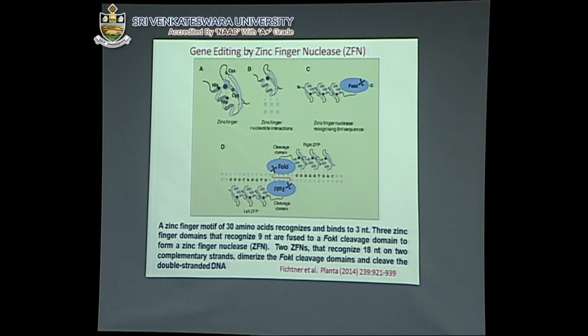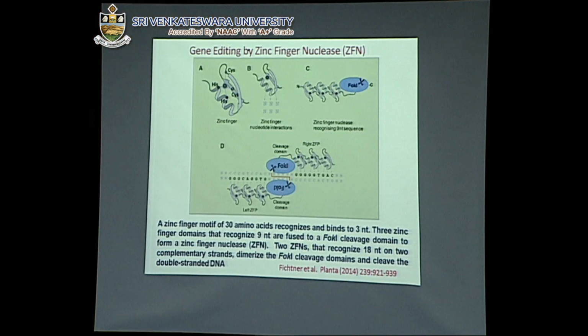So in order to get it accomplished, you design another zinc finger nuclease which will be able to bind to another 9 nucleotides on the complementary strand. When these two zinc finger nucleases bind to a specific sequence, the cleavage domains become dimerized, and this is the key. Dimerized zinc finger nuclease is important for causing double-stranded breaks in the designated sequence, when you introduce this into plants or other organisms.